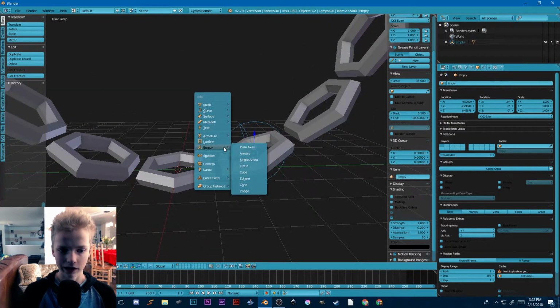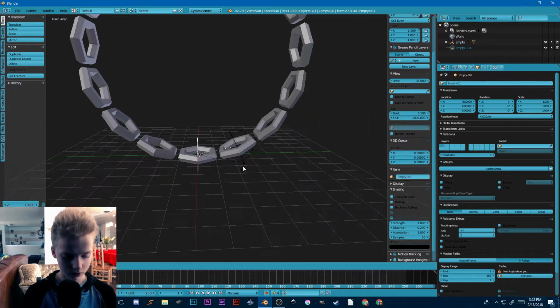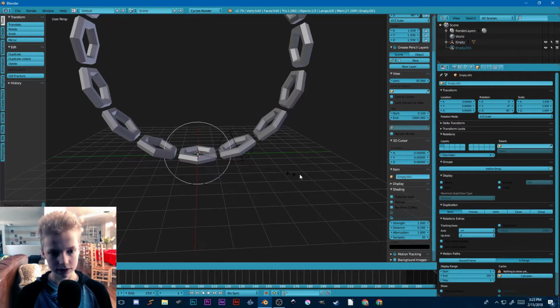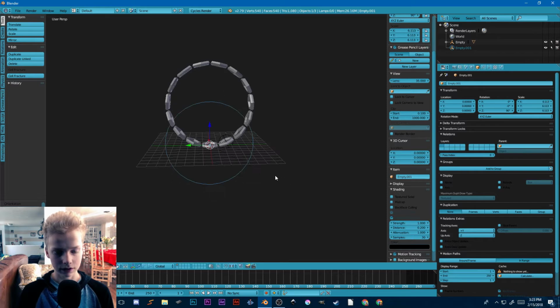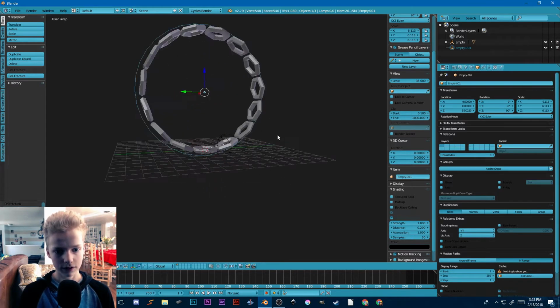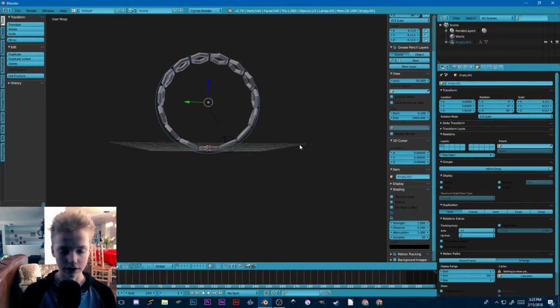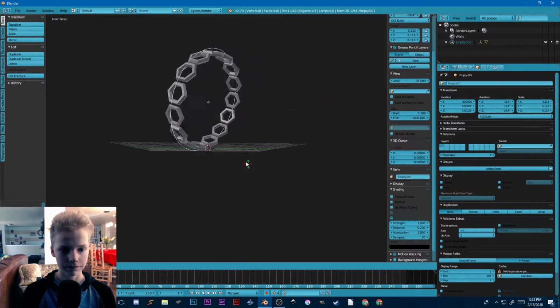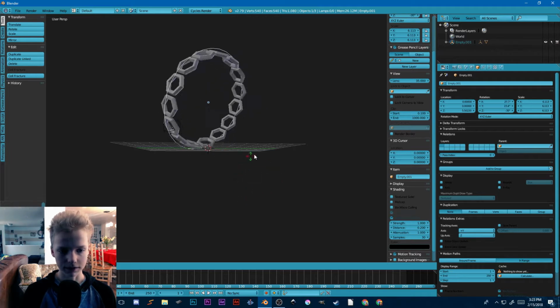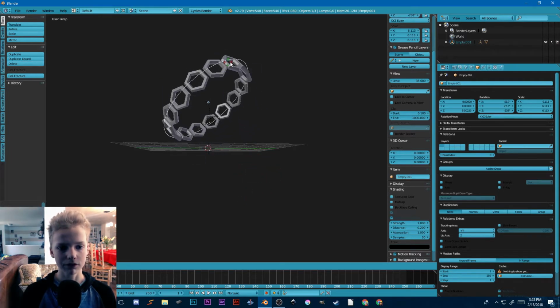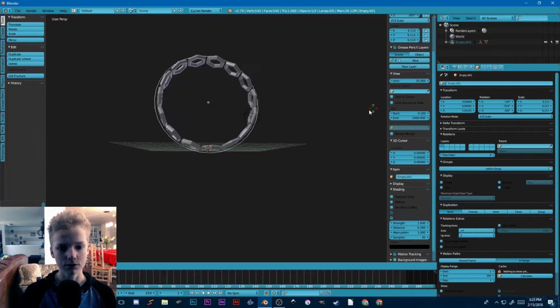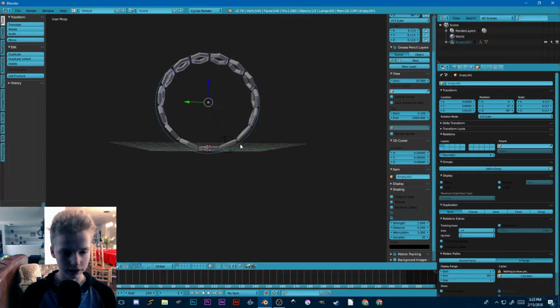Next up, and this is just for me, I'm going to add an empty circle, R Z 90, scale it up a bunch, G Z, move it up, and we'll just put it right there, and parent this sphere to that circle. So now we can rotate this circle in any direction we want, and everything will be kept inside of it. To do this sort of trackball rotation I'm doing right now, I'm using R, and clicking it twice.